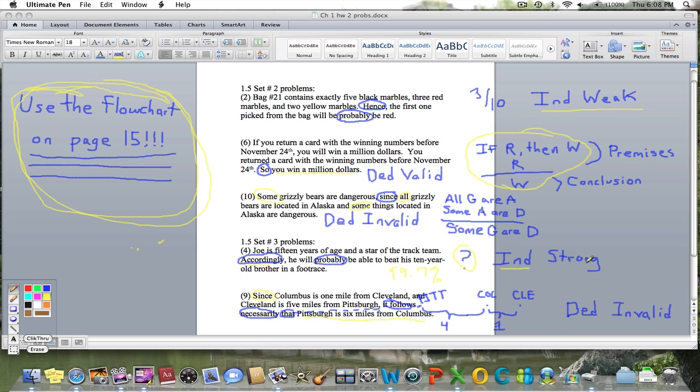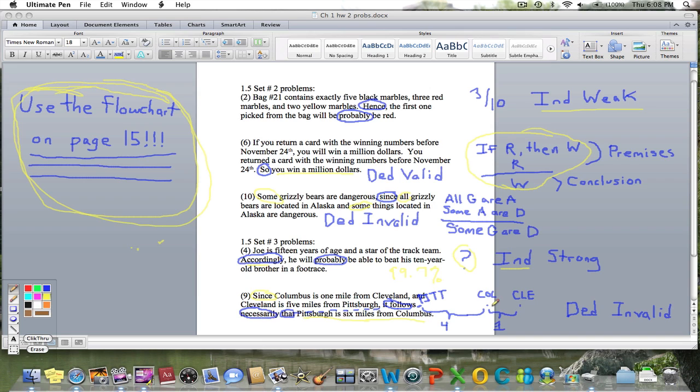You don't know who Joe is. What we can say is that the reasoning is strong. Similarly, no way to tell whether or not the premises are true in number 6. The important thing is to recognize that it's valid. Truth of the premises in number 9 in the end doesn't matter. It's invalid. And the reason is because of something like this little picture I drew right here.